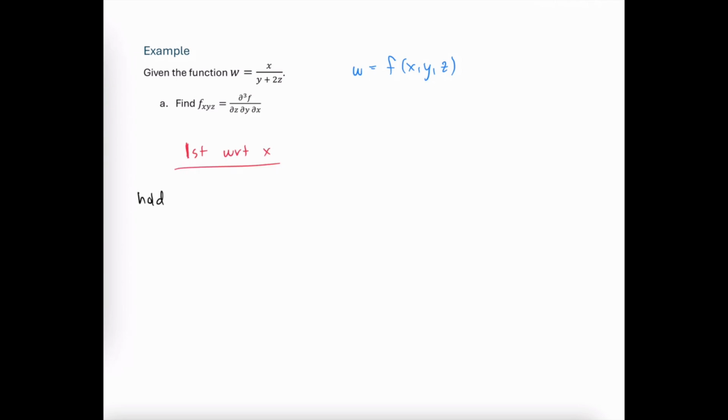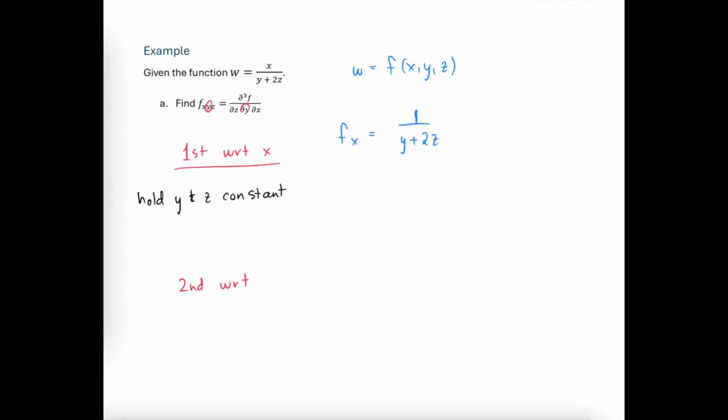And if we're differentiating with respect to x first, that means that we're going to hold y and z constant. So here we calculate the first partial with respect to x. Now notice in this first partial derivative, both y and z are constant, and recall from Calc 1, if we had a constant in the denominator and we wanted to differentiate both sides of this, we would end up having just that constant as the derivative. And so since this denominator is all being held constant, we have 1 over y plus 2z as that first order partial derivative.